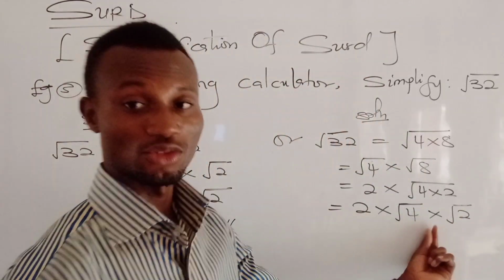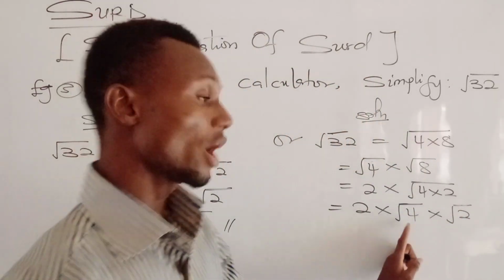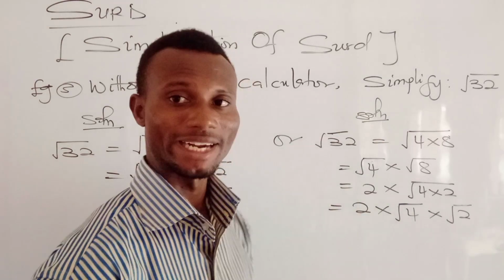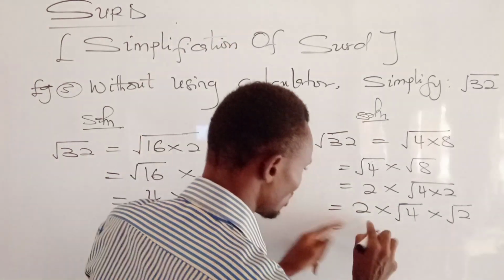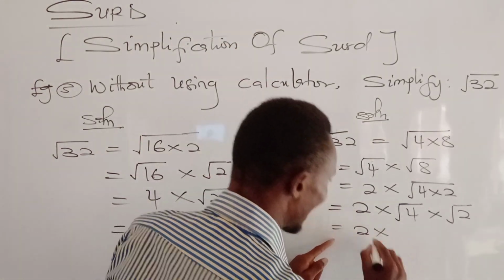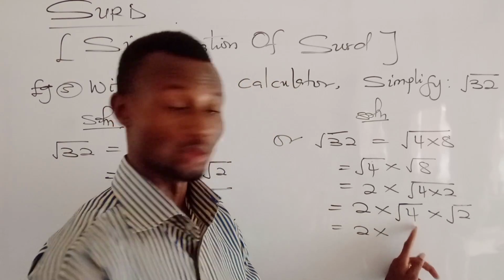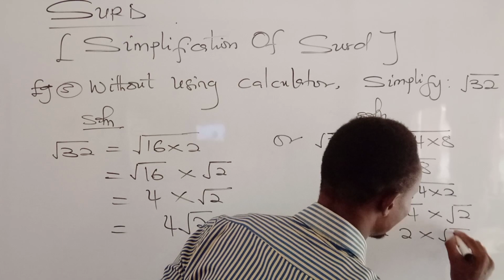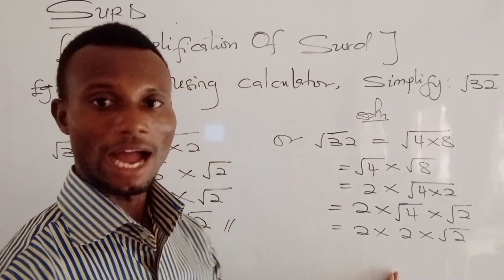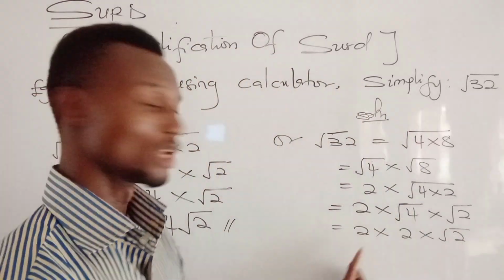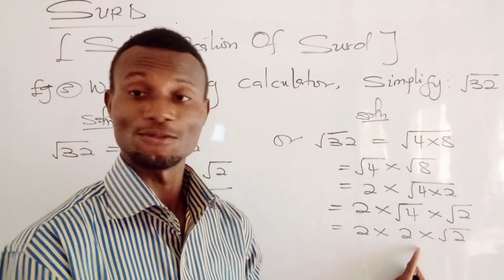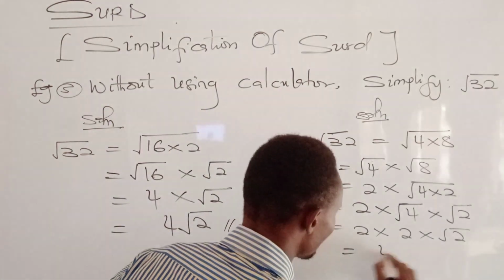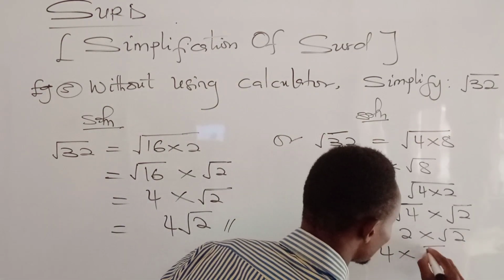So as you have been doing. Now the square root of 4, we know the answer, so let's write the answer down. So, but first repeat your 2, which is here. So 2 times square root of 4 is 2. So you bring your 2, then times the square root of 2, which is here. I hope you agree with me up to this point. Now let's multiply. 2 times 2 gives 4. So I'll have 4 times the square root of 2.